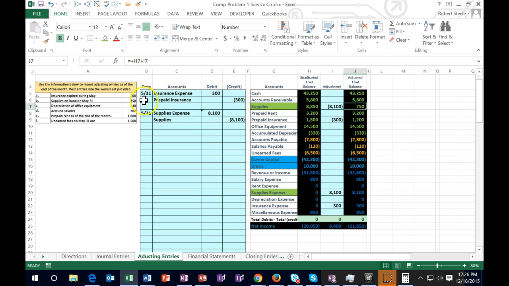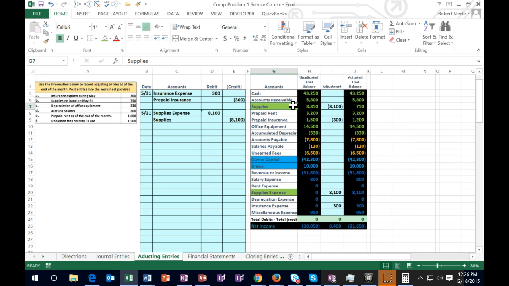Now, supplies is going to be an introduction to inventory. We're going to do inventory in a similar type of fashion in that we'll count the inventory and see how much we have used over a certain time period. Also, of course, many companies may just expense supplies if they are immaterial. So putting it on as an asset and then expensing it will take more time.